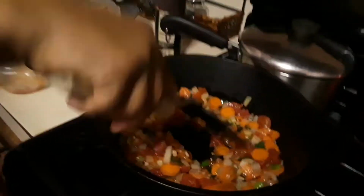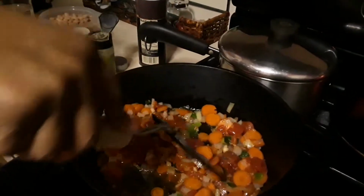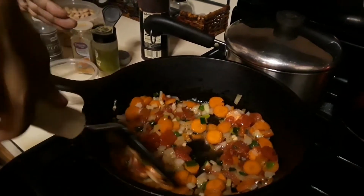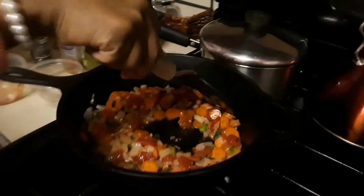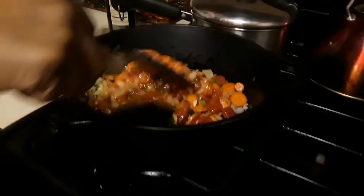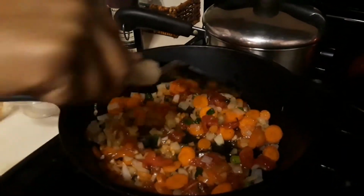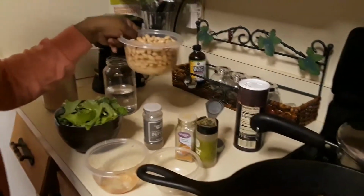Now, I don't know if I said it already, but when I had the onions in here, I already put some sea salt and pepper. So since I put on an extra layer of carrots and the tomatoes, I went ahead and added a little bit more. I'm going to turn the flame up just a little bit. We're going to do medium high. Not going to go crazy with it, okay? Oh, look at that. She is so pretty. All right, I think these beans are ready. Y'all ready? They ready, honey. Let's go.